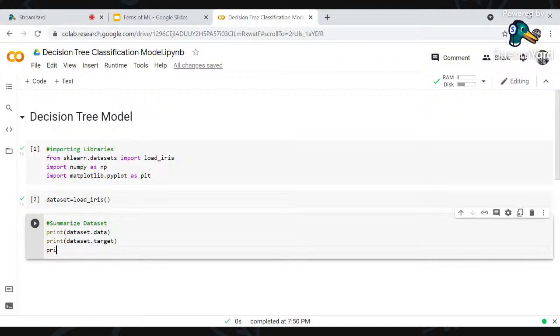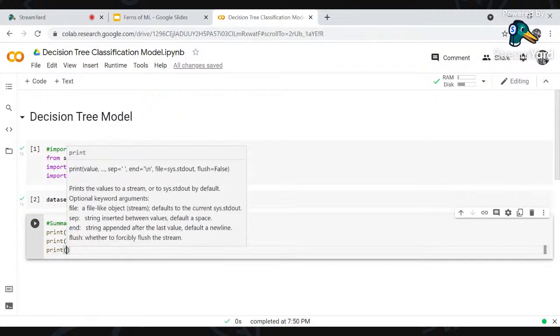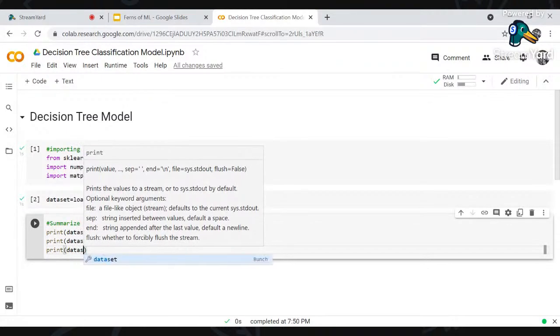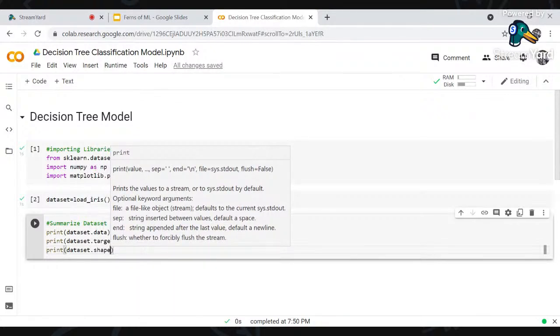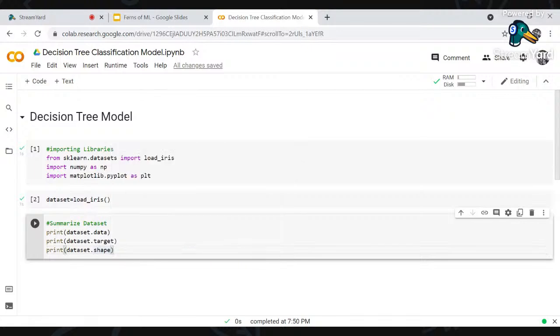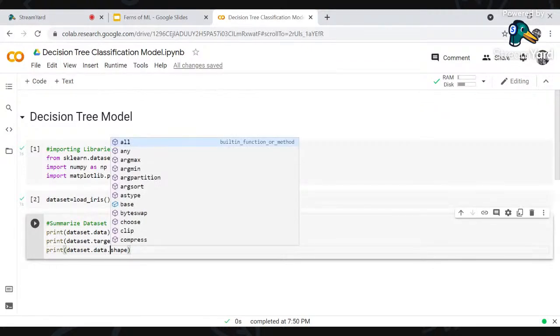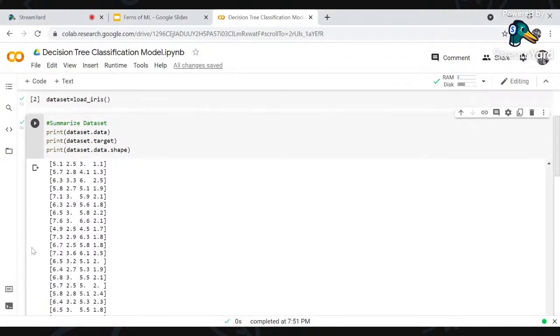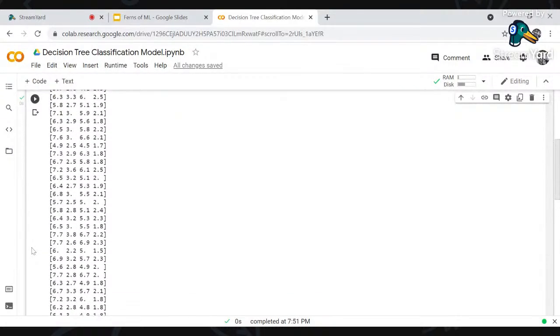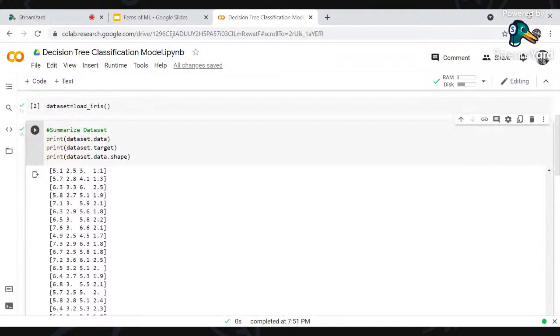And then we can even print the shape of it. So let me print dataset.data.shape. Here we should also pass which variable. For the target, we always know that there would only be one column, so no need to print that, but we will see how many independent variables are present. Here we can see that there are particularly four independent variables, which are petal height, petal width, sepal height, and sepal width.